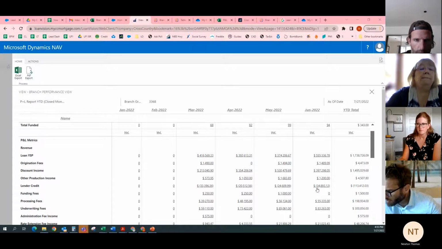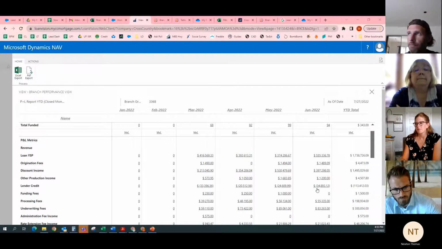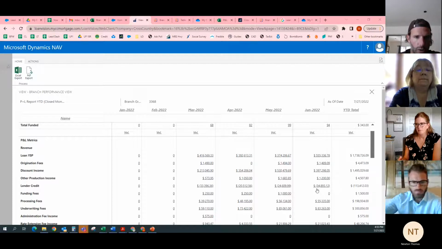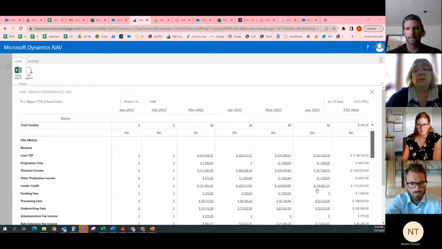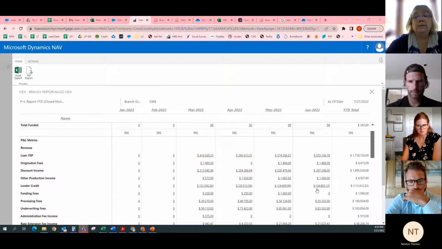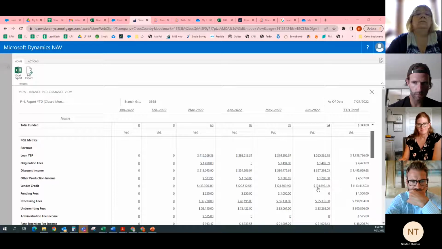Now, that lender credit is not a PEP or a price exception. That is truly like a disclosure credit or something like that, right? Yep, it should be on that whole worksheet. One thing that happens there though is if, let's say, we have to do a rate lock extension and we're not going to charge the client on that, then that becomes a lender credit and it does not fall into the PEP field.